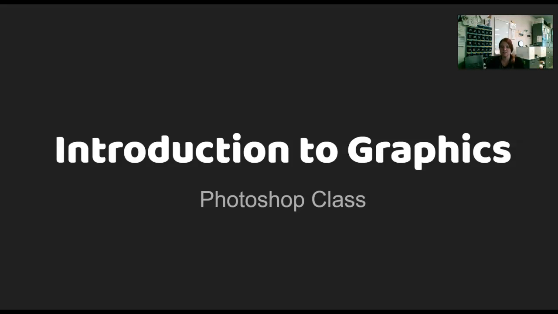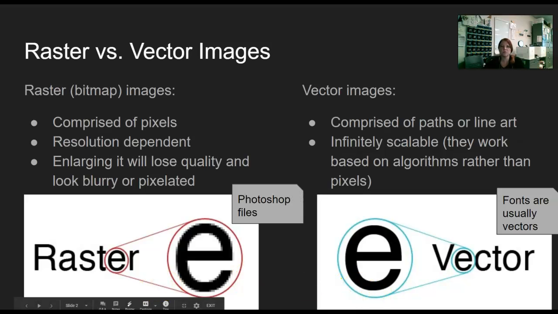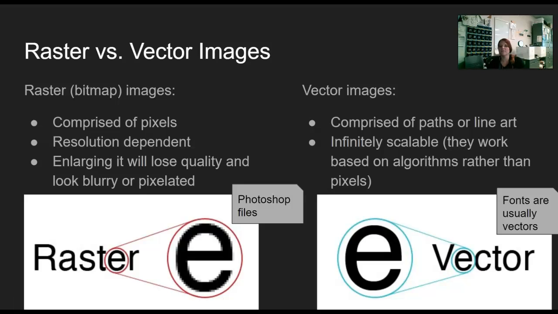Let's talk about graphics. When it comes to images, your images are going to be either raster or vector. Raster images are what we call bitmap images — they're comprised of pixels. Pixels are teeny tiny dots. So if I take a pencil and make a dot, that's a pixel. When you zoom up super close and something gets pixely — you've probably heard that term — we're talking about a raster image, like the picture you see here.